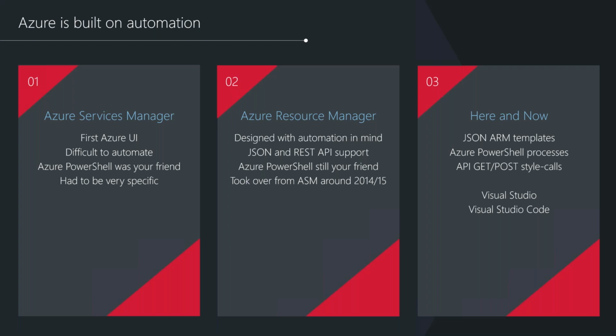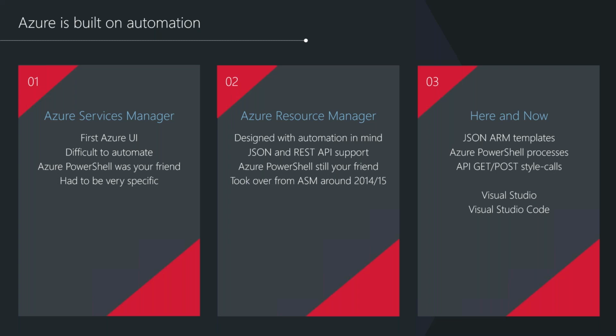So what Microsoft decided to do was go back to the drawing board a little bit in terms of making automation key to do our deployments in the cloud. So that's where Azure Resource Manager, or ARM, which is the portal we have today, came along. They basically redesigned the portal with automation in mind, and the portal is now designed on top of a general REST API, as well as supporting JSON coding as standard. So it's not proprietary. It's a common language that's very common in the industry these days for doing development.